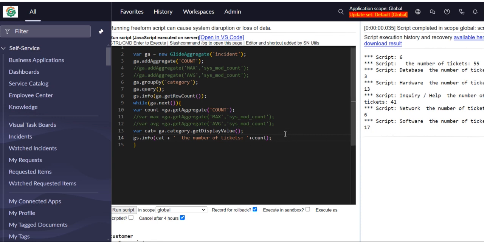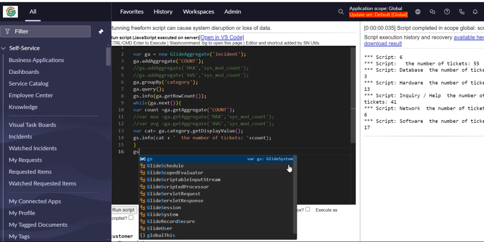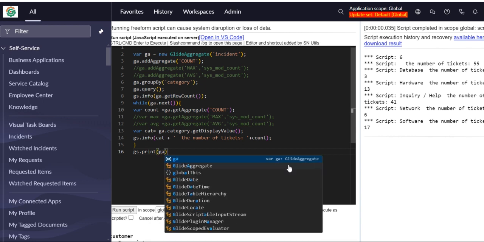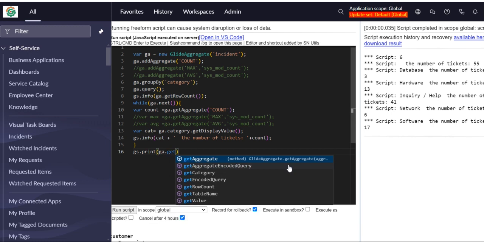If you want to find out the total records, then again you should write that here. That is gs.print, ga dot, let me see whether the get row count method is available in that or not.